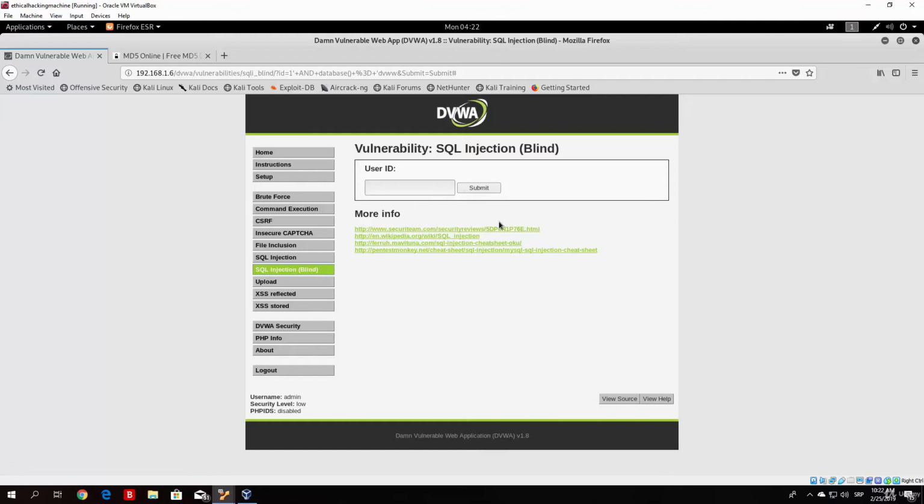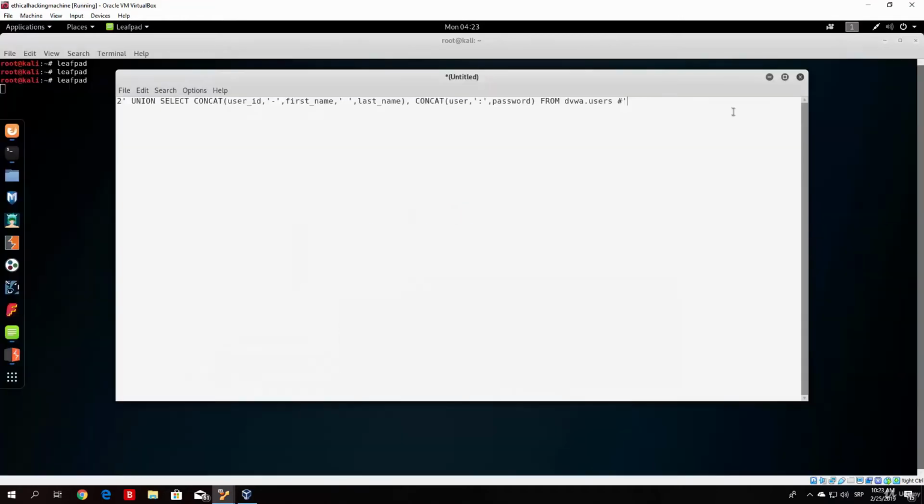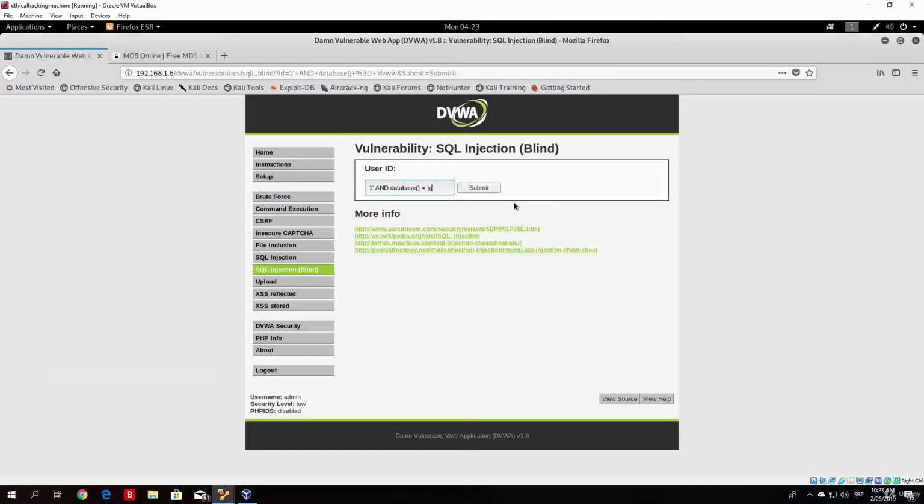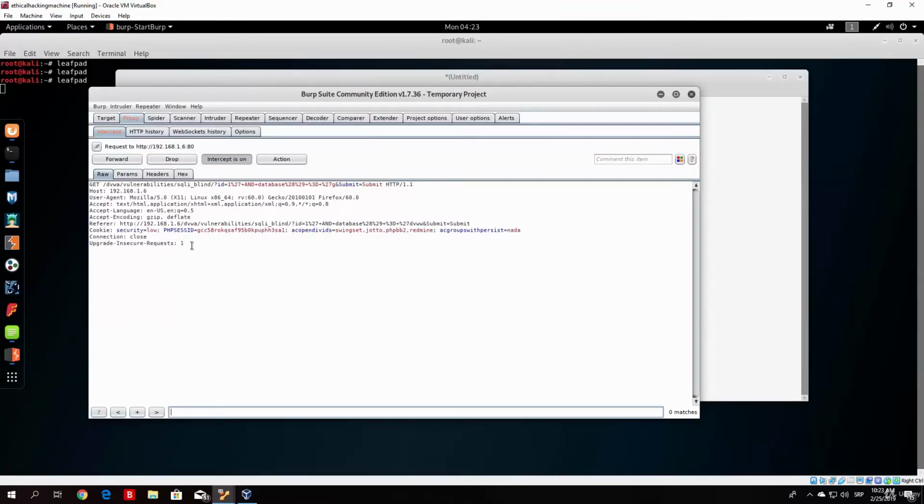Now we can carry on with this method in order to find out the further things. So what you would do is basically you would type here the same command right here, and let's say you don't know what the name of the database is. You would just basically type here any letter, so let's say it's D, or let's say it's actually G. And then you go to the Burp Suite, you turn intercept on, and then you submit this. You will see that we send this via GET request.